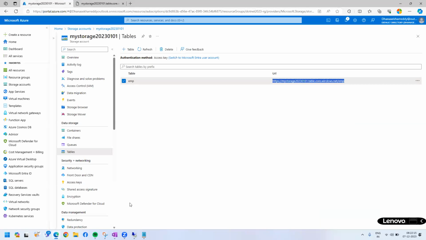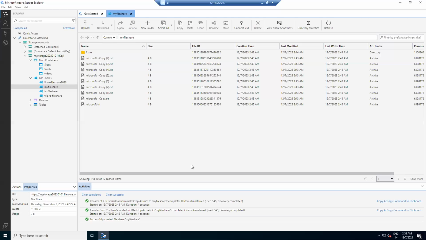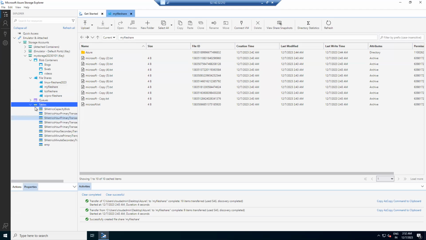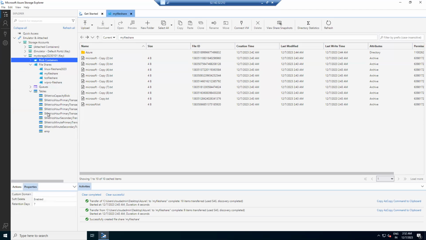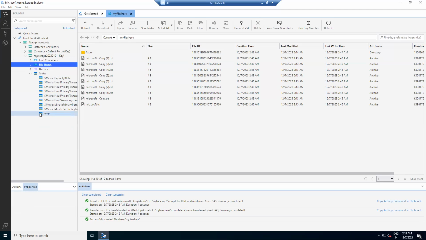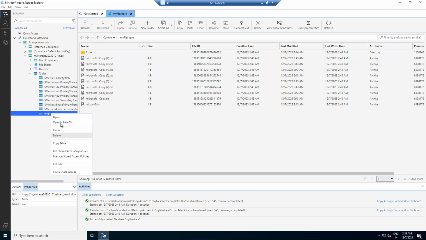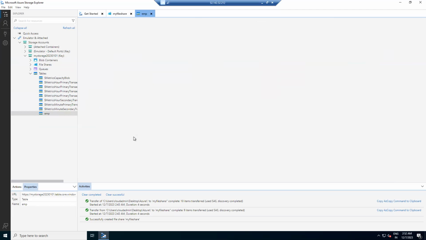So in this case, our Azure Storage Explorer is well and good. Now open it, right click your table storage, and refresh.